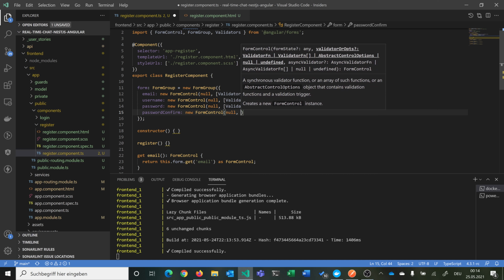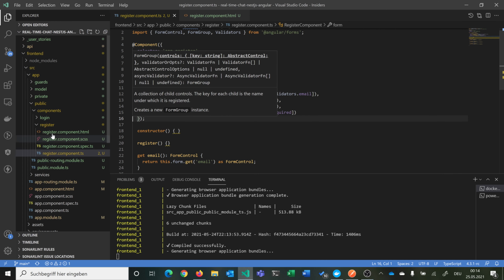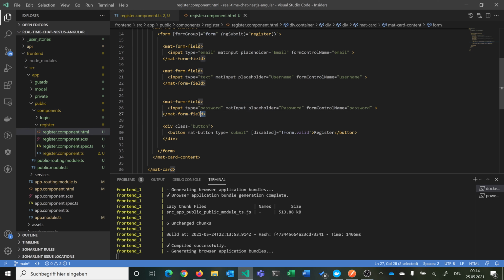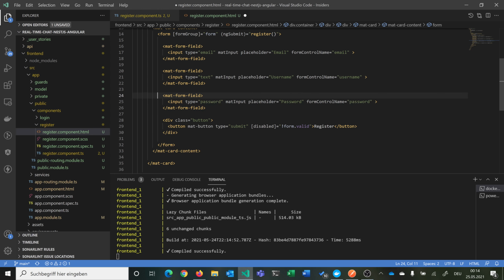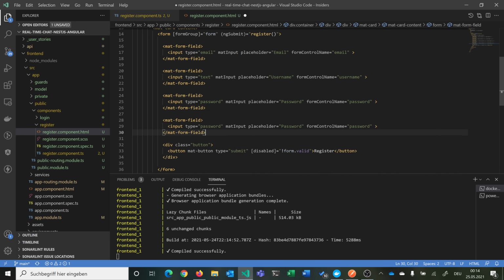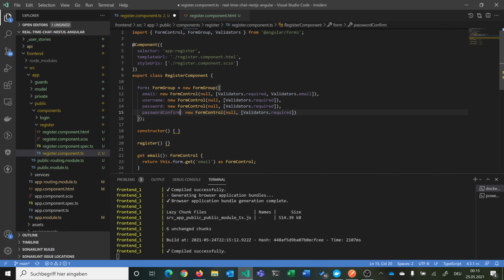So then we have like a password confirm, and we can also say validators.required, and then we can add this to our form so that he also has to fill out the password confirmation. So this is also of type password. And then he should confirm the password, and this is named password confirm, like we named it here.